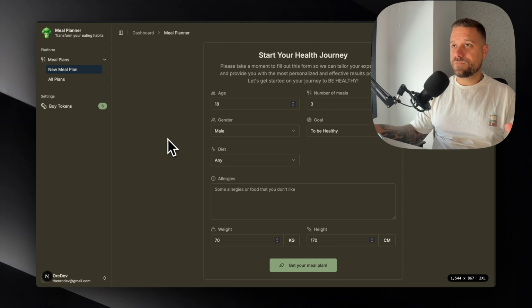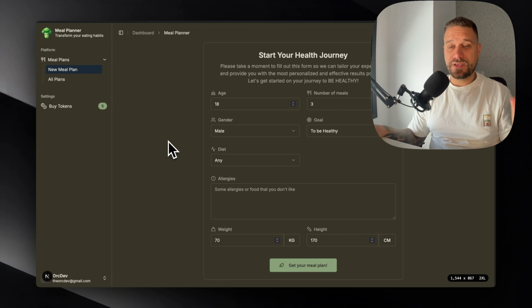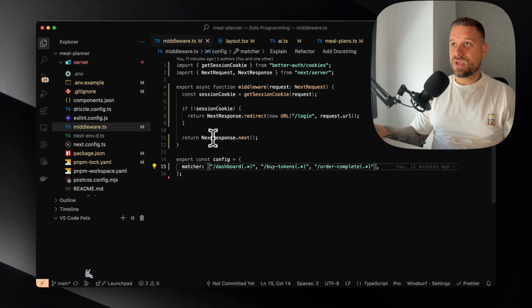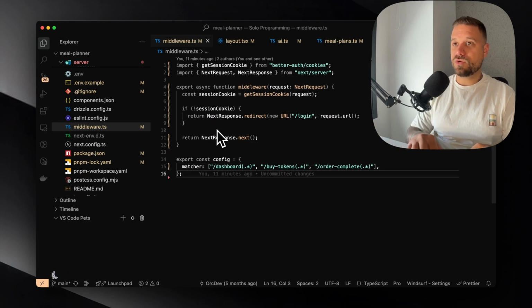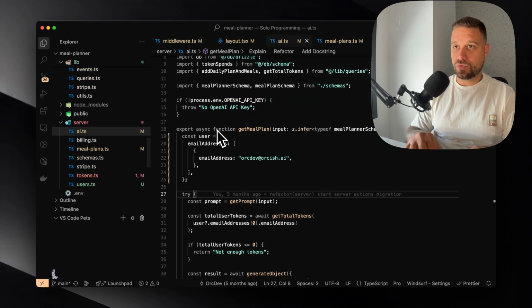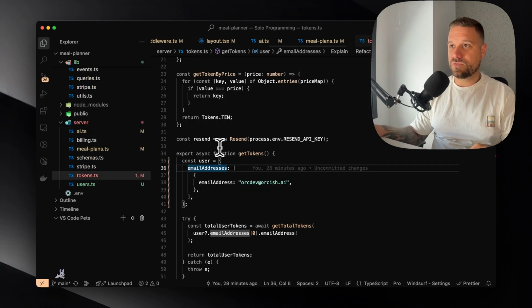although we still don't have our tokens, so we need to connect everything that is left from Clerk to connect it to Better Auth configuration. So how it is handled now is I didn't have the users table for my Clerk users, so I was using only user emails. Now to connect all the data, we just need to go to our AI, for example, right here, or to tokens. Let's go first solve that one.